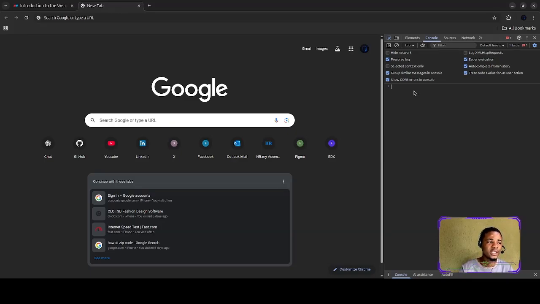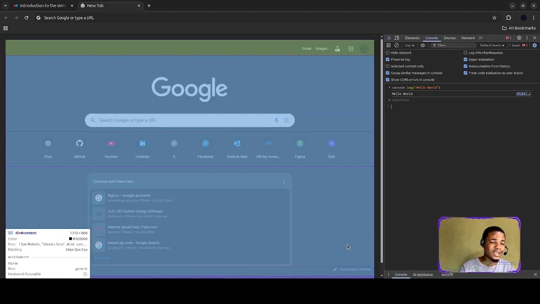So anytime you run your web page, the error will be console logged in the console. Example: let's say console.log, then we have our string inside, "hello world", then we close it. Then if I click enter, I have hello world showing me undefined. You don't have to worry about this, as long as we see our output, which is hello world. So console is used to interact with JavaScript, to use JavaScript on the web browser. So basically we're running the JavaScript logic. So that's everything about developer tools.